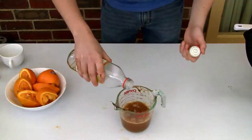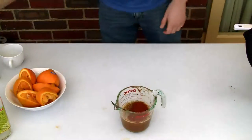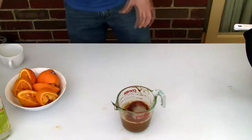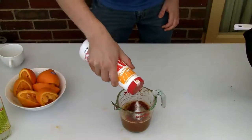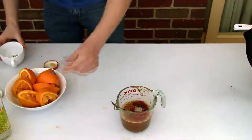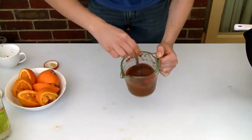To that I'm adding the juice of three to four oranges — just vary this so you can still taste the tamarind. A tablespoon or two of oil, one tablespoon of paprika, two teaspoons of black pepper, three teaspoons of table salt, two teaspoons of both garlic and ginger paste, or a couple of cloves of fresh garlic and a couple of inches of fresh ginger. And a tablespoon of thyme leaves. And that is your marinade.